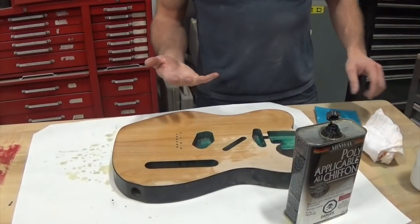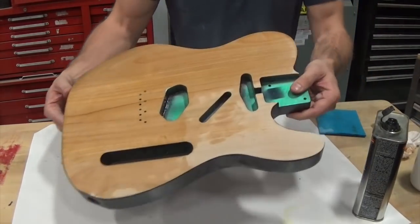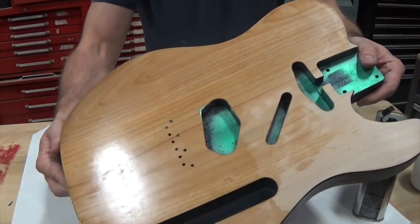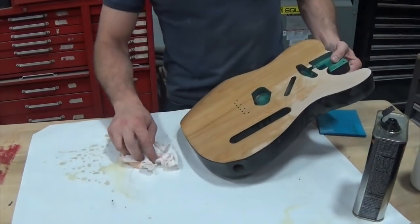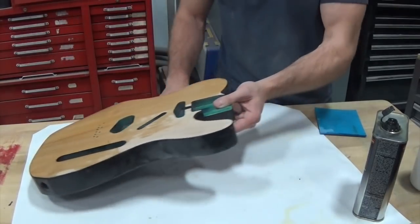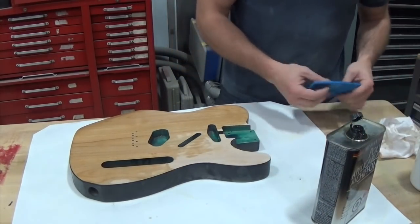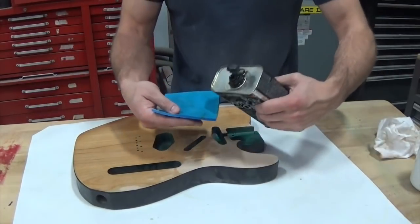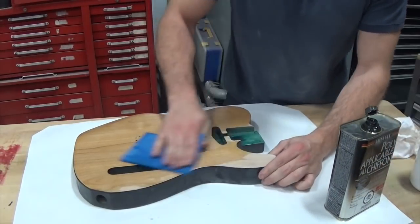Normally we assume that sanding is going to produce a relatively dull look, but if you look at this now it's already got a fairly substantial sheen building up — and that is an extremely light coat that I've applied. The reason we're getting that shine is because it's just so smooth now. I've kind of burnished that right into the wood, filling in all those little gaps, and we're left with what should eventually be a perfectly smooth finish, which we can then turn into a mirror finish by adding more coats and rubbing it out at the end.